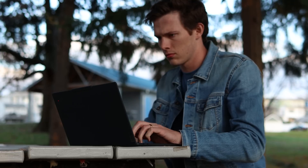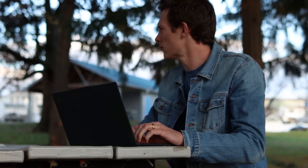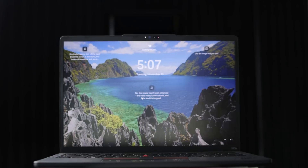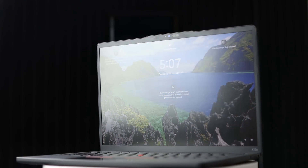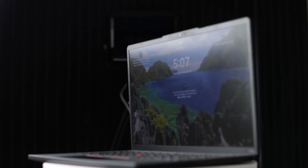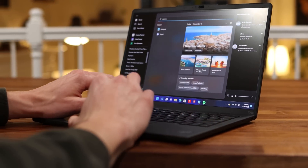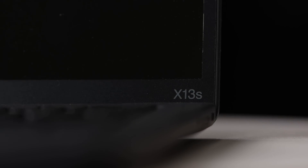Starting off with the first benefit — as I alluded to with that pun of a silent revolution — this is a fanless design. The Snapdragon architecture allows for a fanless design, which means the laptop won't get hot and you don't have to worry about a fan kicking on. The laptop is completely silent; there is no fan to make noise. So if you're on a call, recording your screen, or whatever it might be, you're never going to have that sound like your laptop is taking off like a jet. And without a fan on the inside, engineers had more space to make either a thinner laptop, a bigger battery, or a combination of the two.